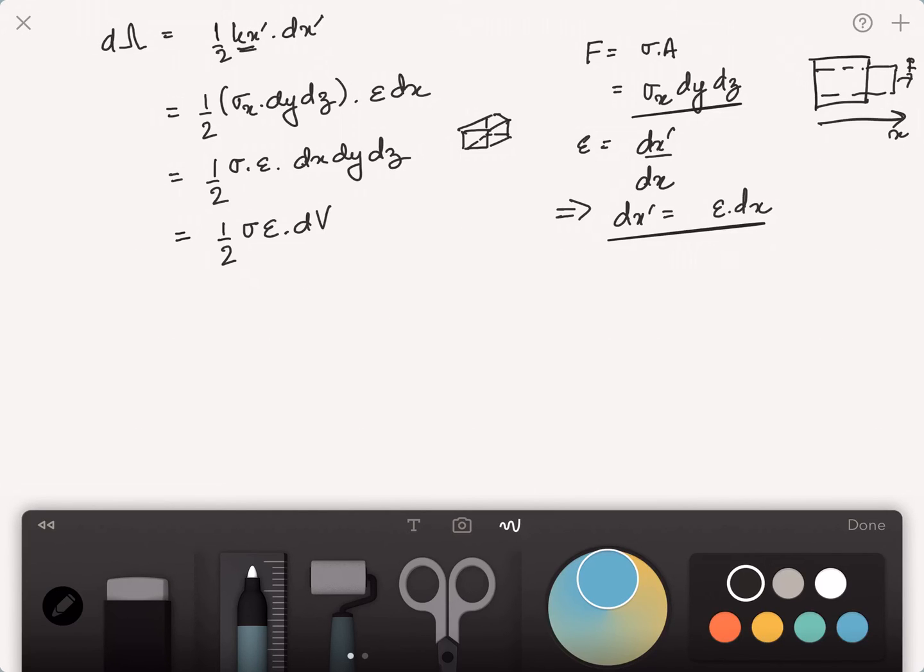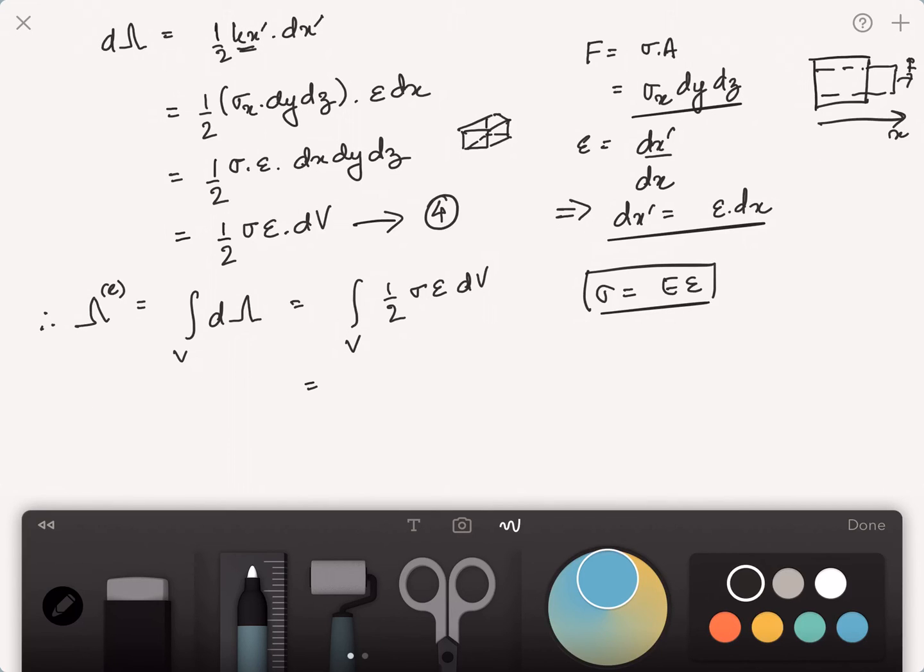which is under this axial loading that we have provided as an example. So if we define the strain energy for an element, that's why I put this superscript E for an element, then I have to integrate this energy over a certain volume V. So I'm just going to substitute the result from the previous one, which I'm going to call 4 here. Most likely 3, but I'll keep it 4 because on this page it's easier to remember then. Then I have the integral of half sigma epsilon dV. So I can easily now substitute sigma is equal to E epsilon, which is also something you probably wouldn't argue with me about being correct or incorrect.